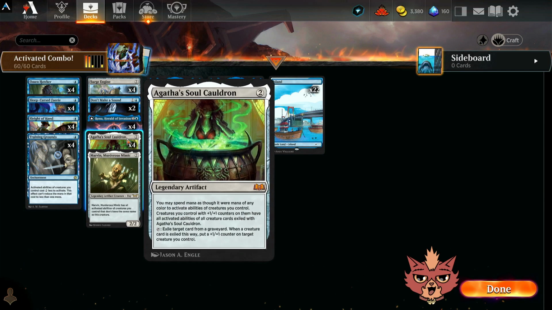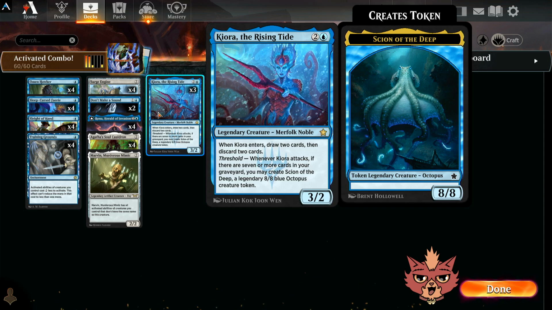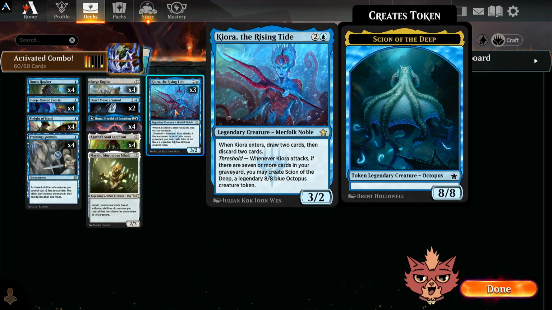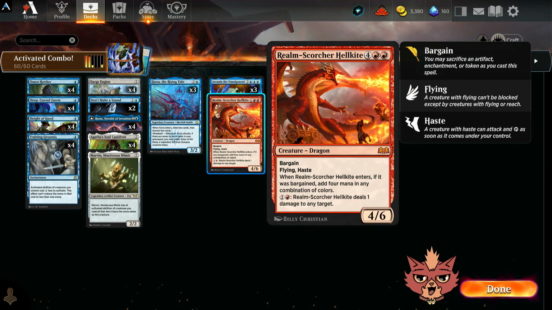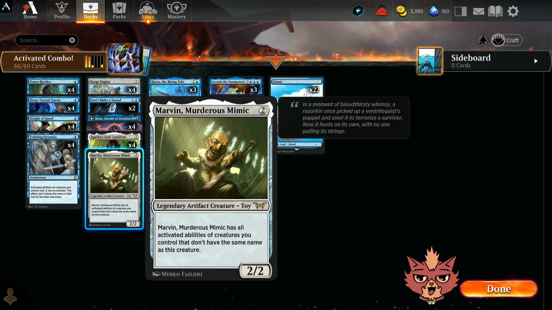Even if we are exiling stuff with Soul Cauldron, it still seemed relatively easy. And look, man, you're not even really looking at the threshold side of things. You're really just looking at it as a legendary creature that can untap Rona, but also draws you 2, discards 2. So you're getting your important things into the grave to pick up with the Soul Cauldron anyways. Marvin didn't see any play today.